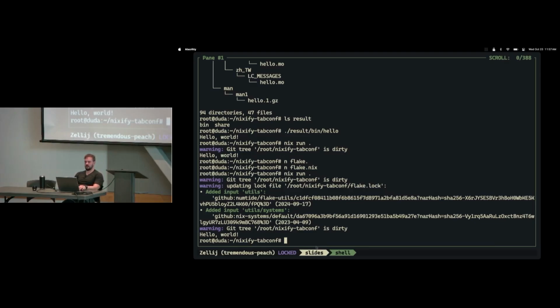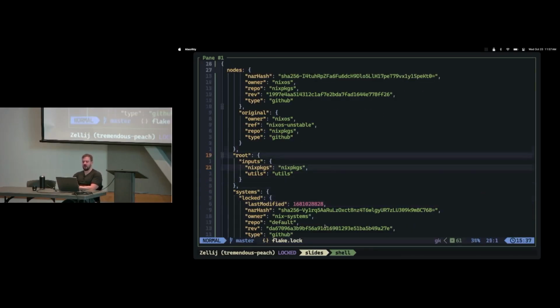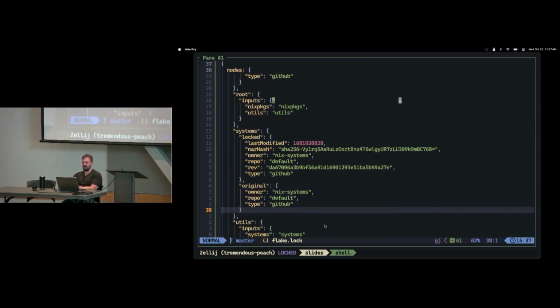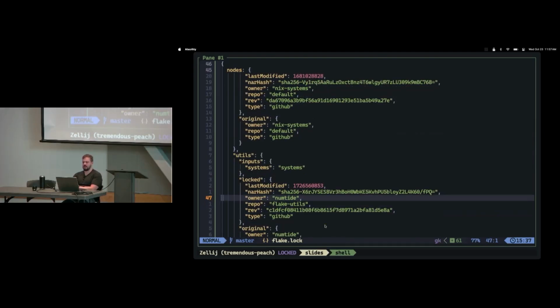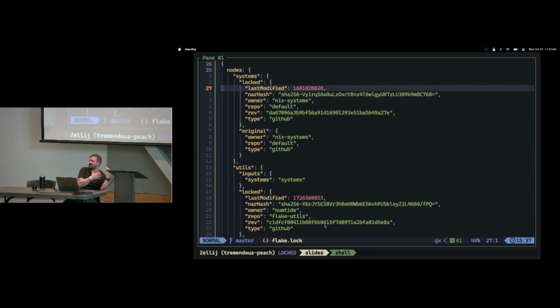Okay, let's just take a look at the flake.lock real quick. And as you can see now, we have new stuff. We have the Nix packages here, and we also have the system and utils. These are the two inputs that the flake that we added brings to our local flake, which is our awesome cyberpunk Bitcoin project flake. So that's how the relationship between flake.nix and flake.lock works.